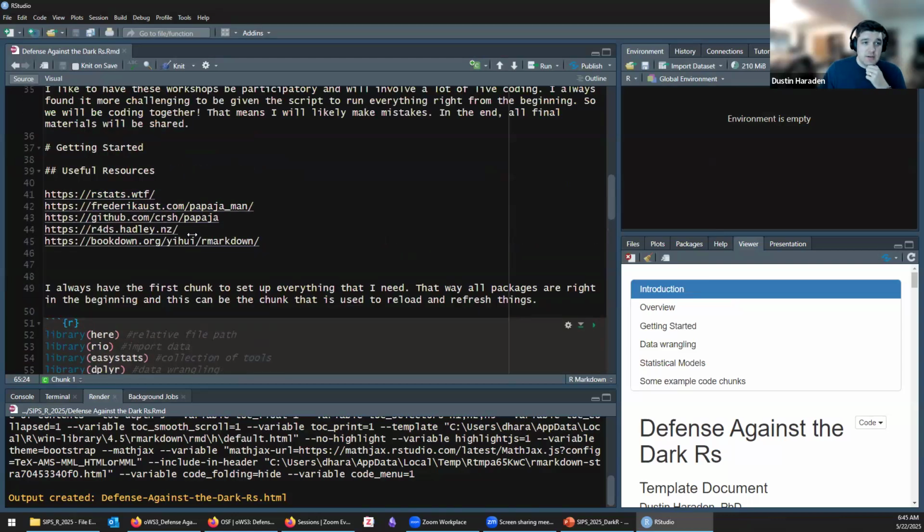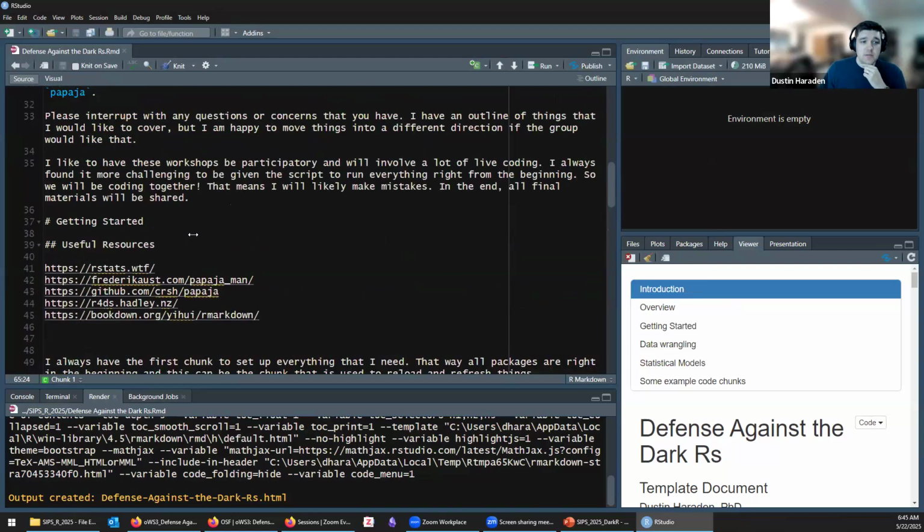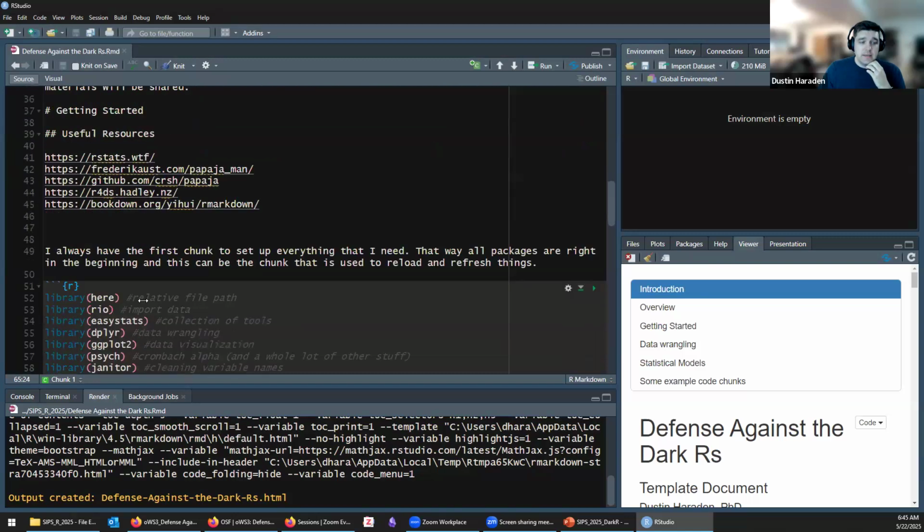What I want to start off with is importing data. This is often one of the most challenging places for folks who are new to R or working with R, and I have found using the here function to be extremely helpful. You can either use the here function, or if you're working with lots of different scripts, creating a new package or a new project will be really beneficial.